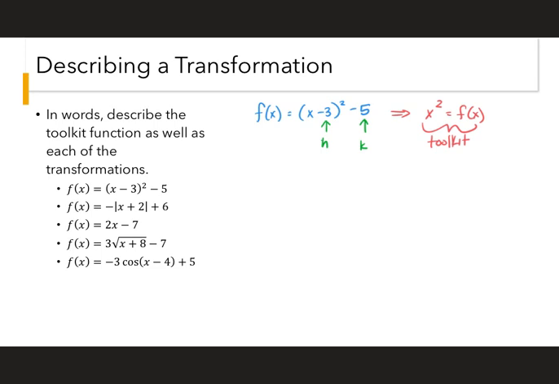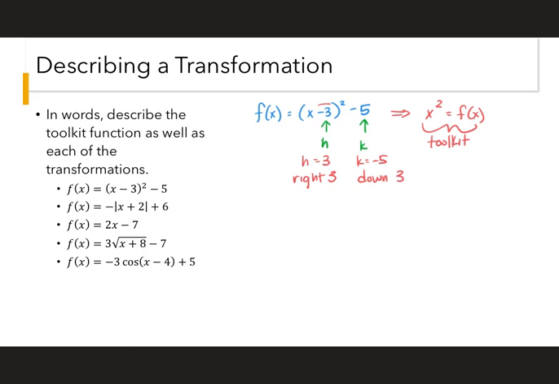Now the transformations: h is 3, k is minus 5, or you can think of it as h is negative 3, it's fine. However, you have to kind of word that in your brain so that you're making sure you're doing the right thing. H is 3, which means we're going to the right 3. This is a minus 3, which looks like it's going to go left, but it does the opposite. So it's going to go to the right. And then this k is negative 5, which means it's going to go down 5.